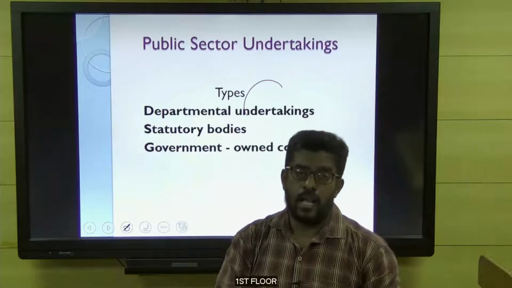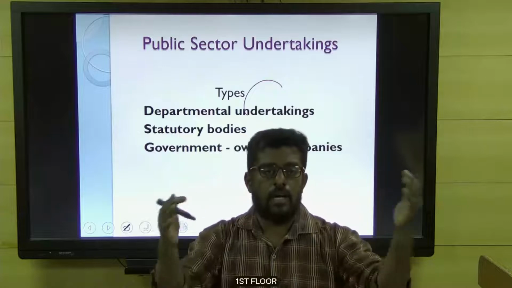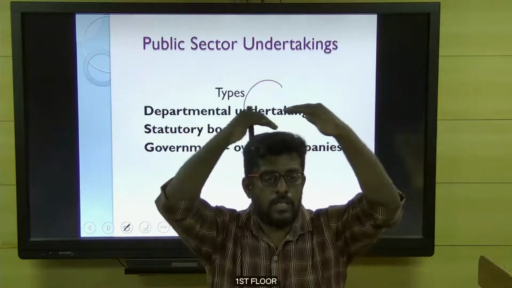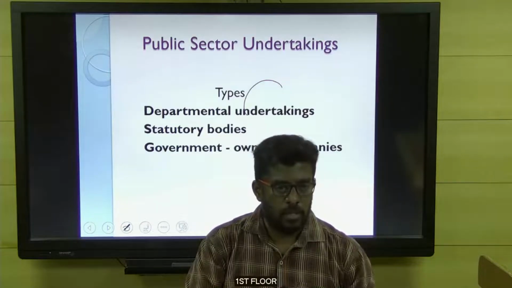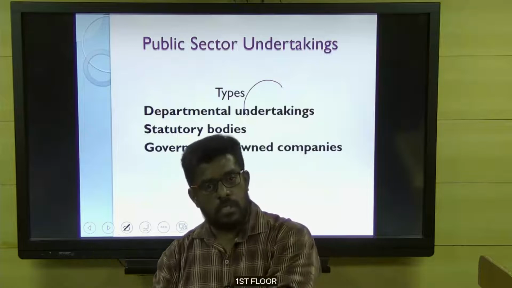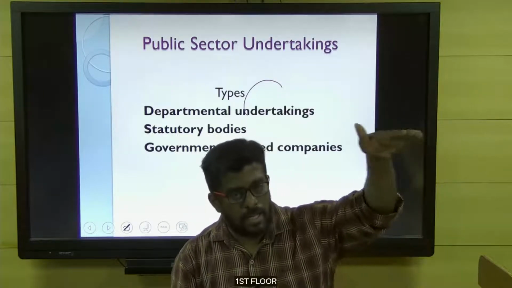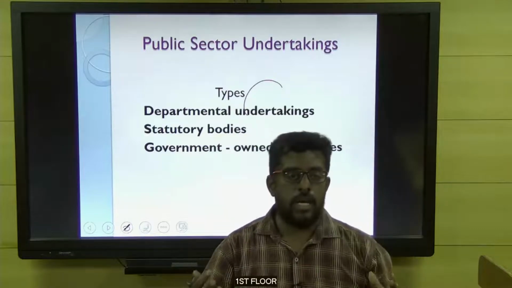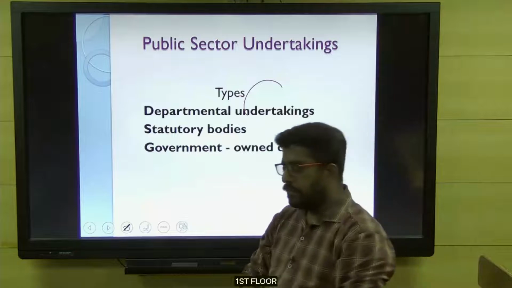For example, Indian Railways. How do we call them? Indian Railways is operated under the Railways Department, under the Ministry of Railways. And then the Postal Department. We cannot call them India's postal company, okay. A postal department directly does the postal business. So these are commercial activities, but they come directly under the departments. These types are the examples for the departmental undertaking. Now write the notes for the first one.